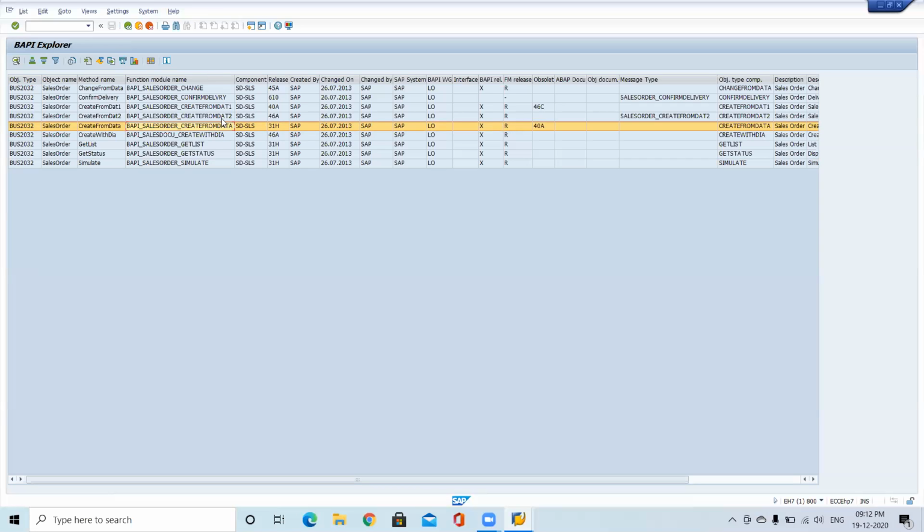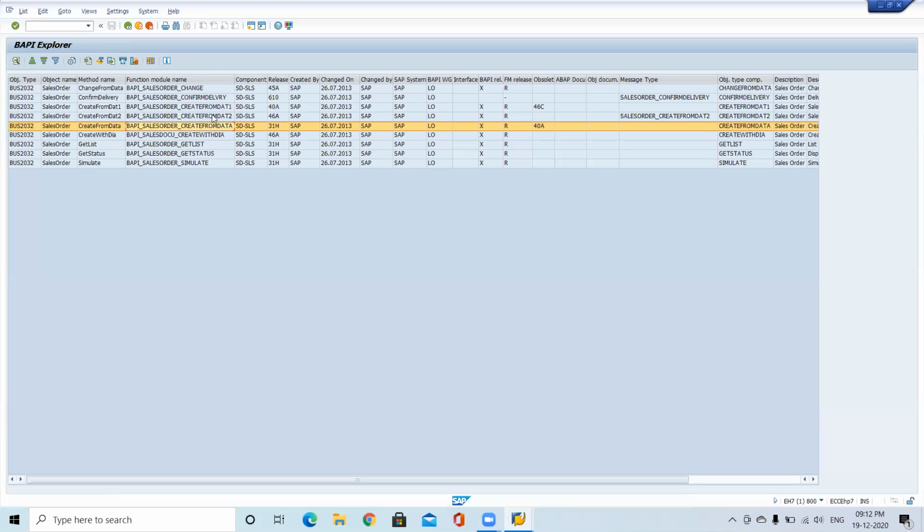So we'll give two options. One is for testing purposes, test. We are not confirming. We are just testing whether the input file and its content are correct or not. That is just like a test option. The second one is real time, real: process it and create the sales order.